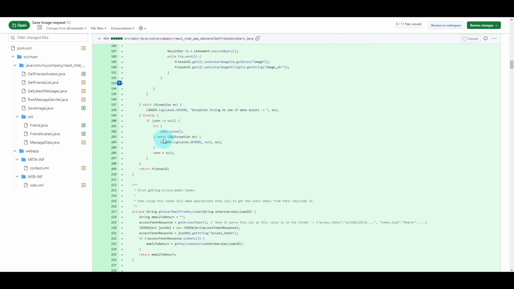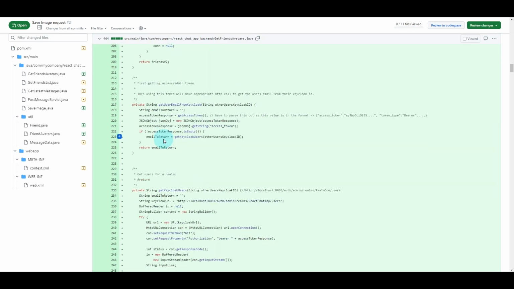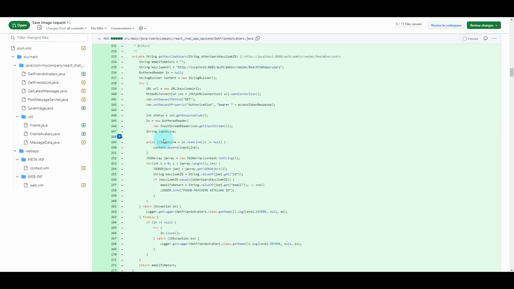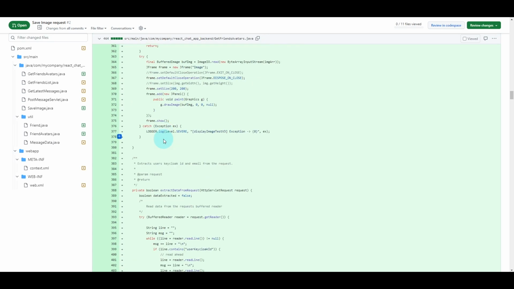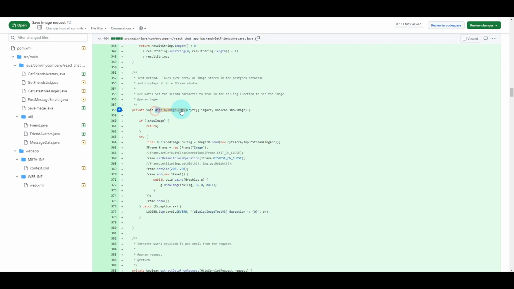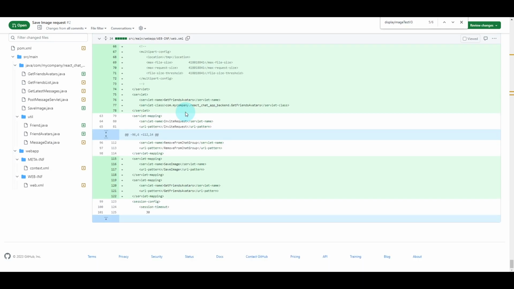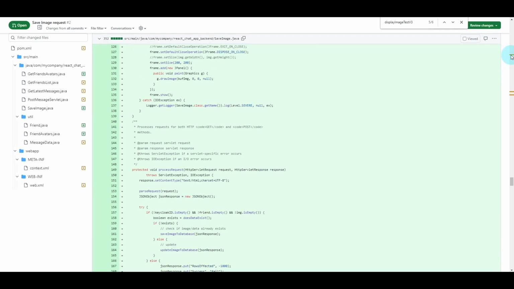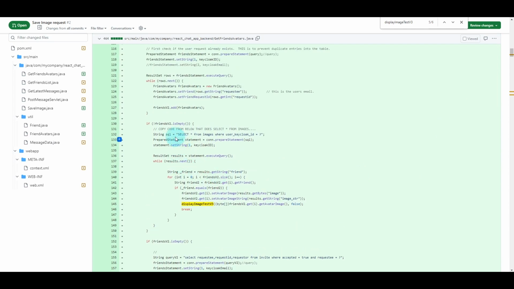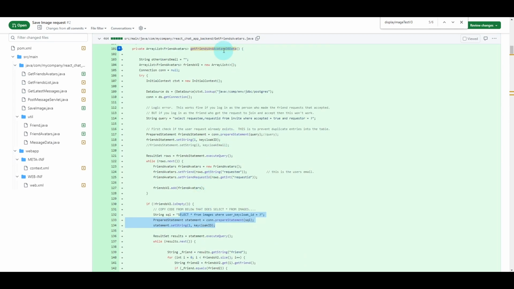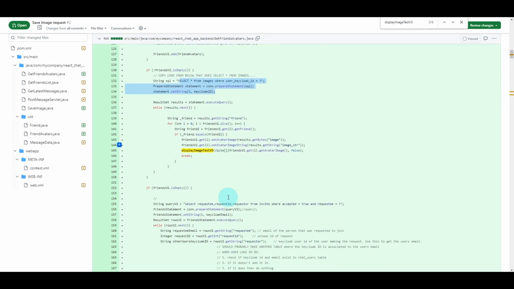So if I scroll down a little bit, okay, can't find it just yet, but let me go ahead and look for this because I know this is something that I have. Let's go all the way here. Okay, great. Yeah, here it is. Here's the code to actually get the images. So again, it's within the same database method here. And yeah, this does the trick.